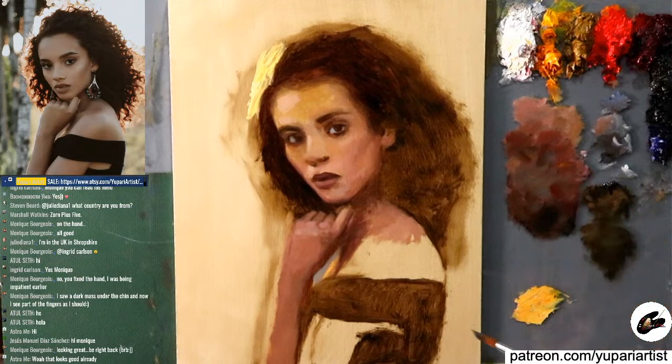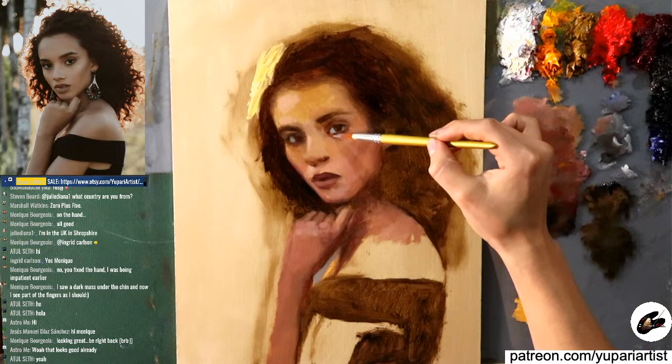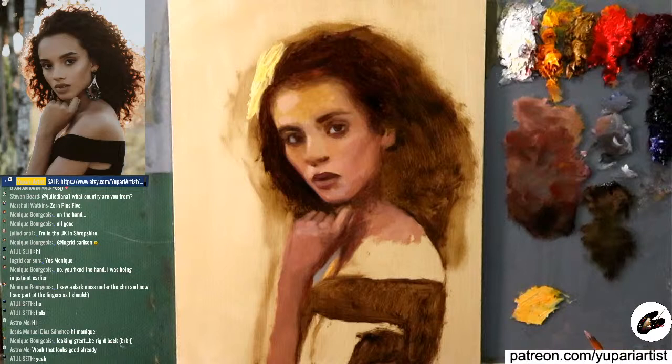Dark underneath the eye is just bothering me. Hey, Astro Me, thank you.